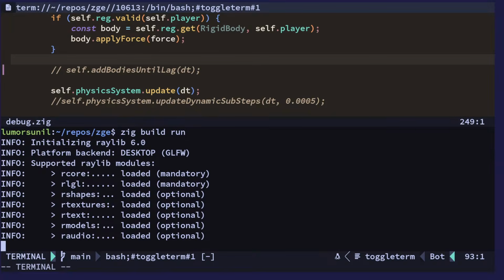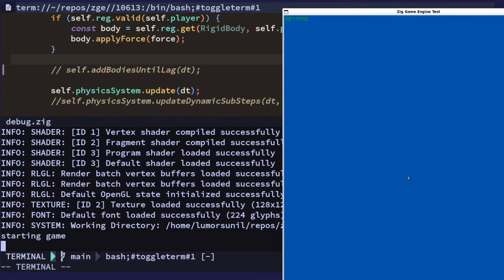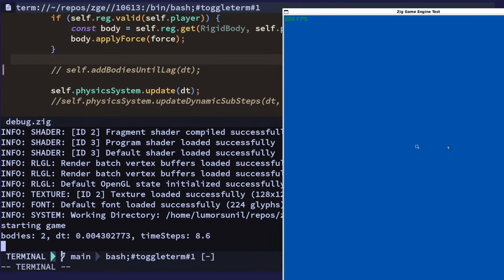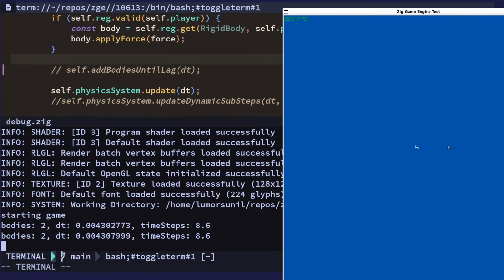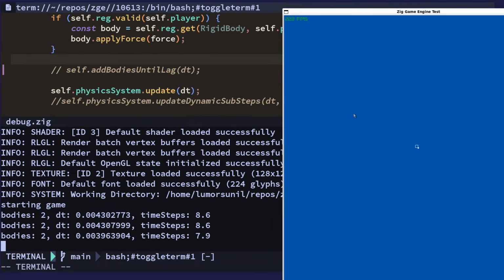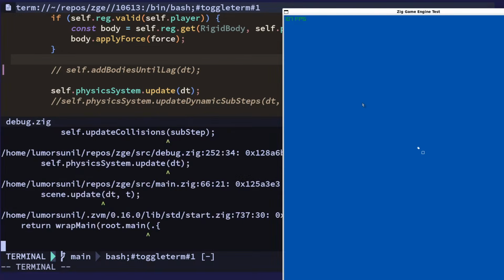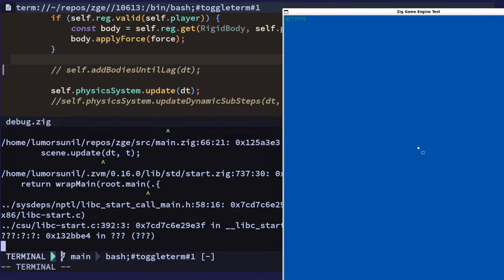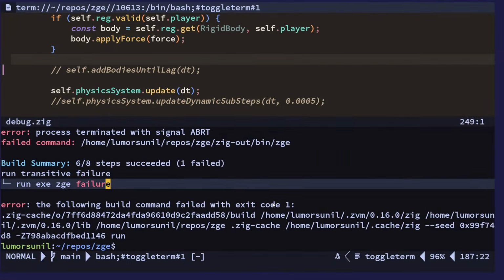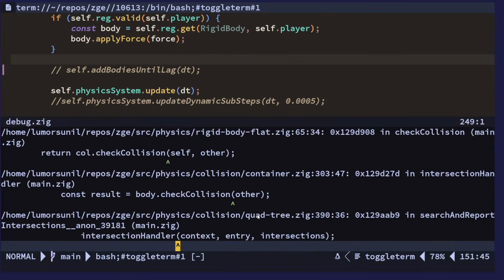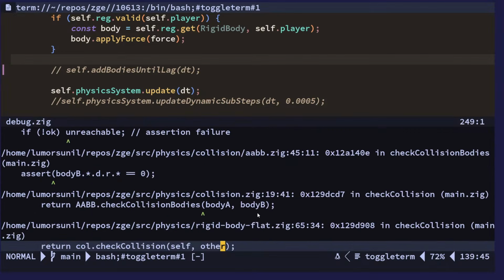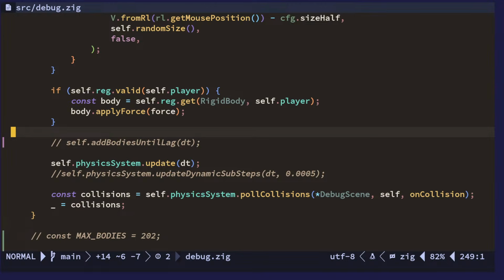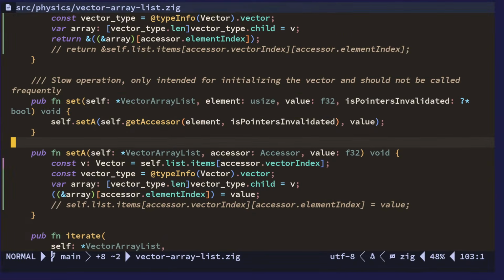Or did I just update the system? What the hell is going on? It might have something to do with the actual things we did in here.